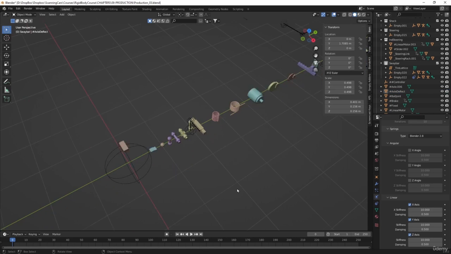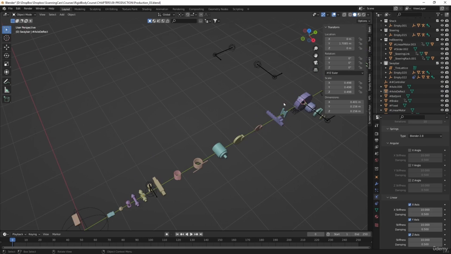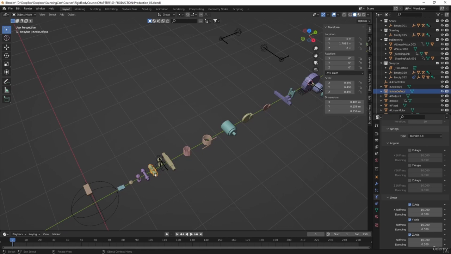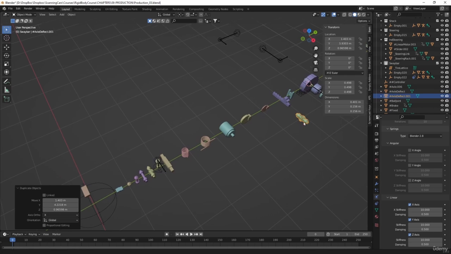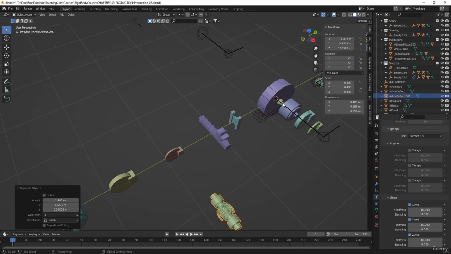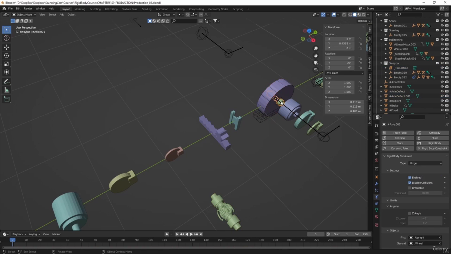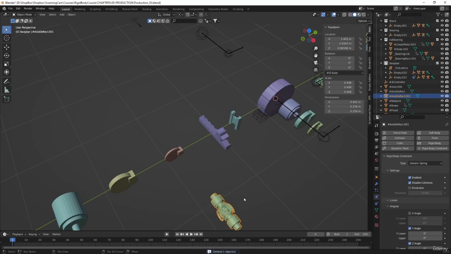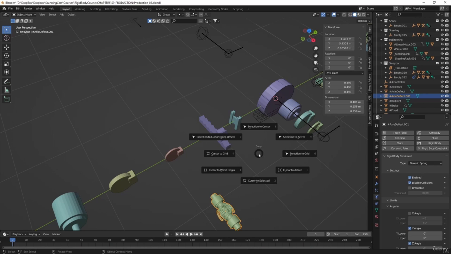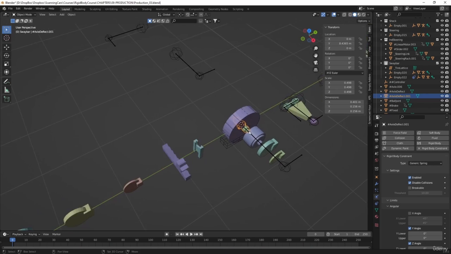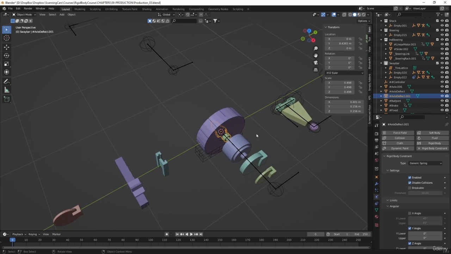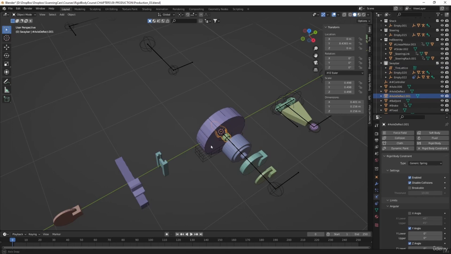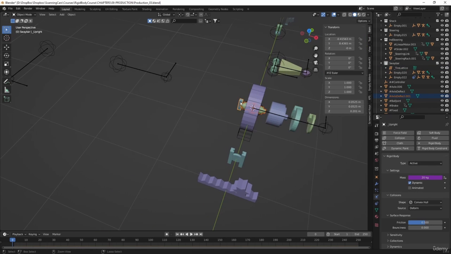Okay? All right. Now we want to move it over here. So let's grab it and we'll Shift D, copy it, bring it over close. We're going to delete this axle. Delete. And we're going to move this over there. So I have my cursor where I want it. So Shift S, selection to cursor. There we go. And we want to parent this to the upright. Control P.